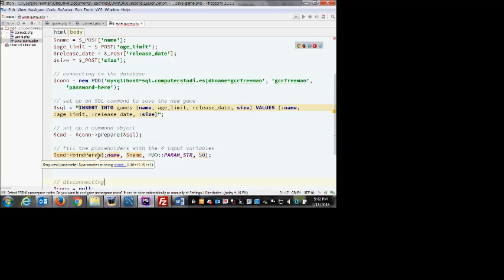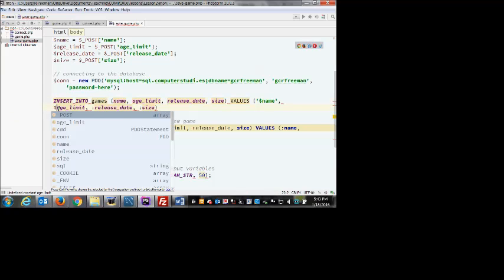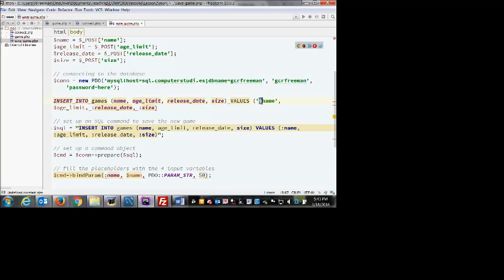So it's more code. The old way of writing them didn't look like this. When I first started teaching the class, our SQL statements looked like this instead. I would just put the variables right in here. The problem is, if that variable had an SQL statement, it was going to run. So doing it this way instead, by breaking it into a few lines, creating a parameter for each value, and then putting in the type, that eliminates SQL injection. So this is a safer way of doing it. It's more code, but it's more secure.